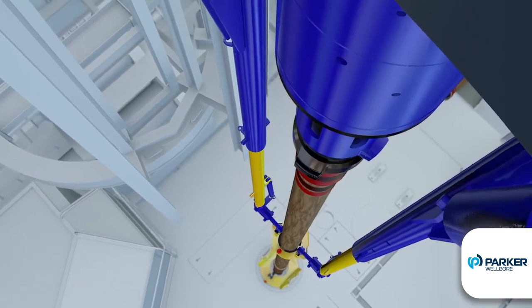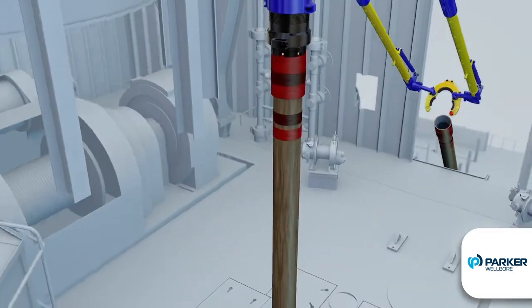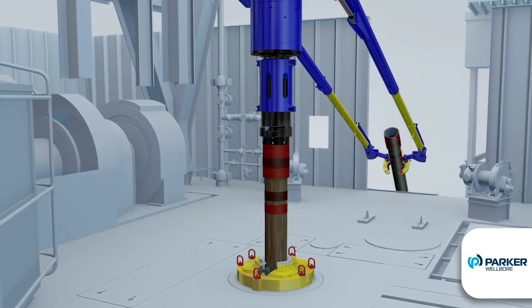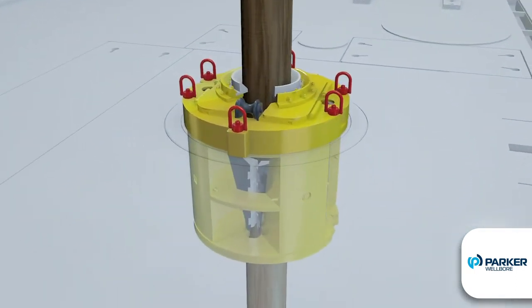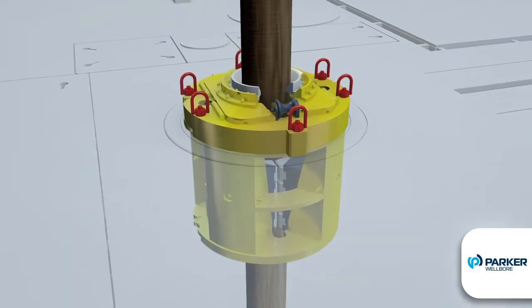Once made up, it then lifts and lowers the string into the wellbore, where the FMS will engage to grip it. While it's lowering the string, it lifts the link tilts into position to receive the next tubular. With our unique integrated safety system, the casing string is securely engaged at all times.